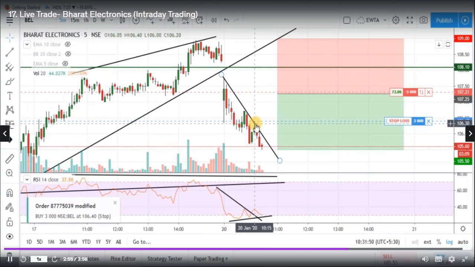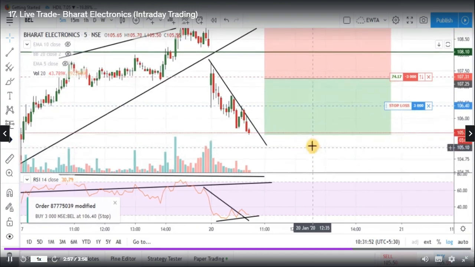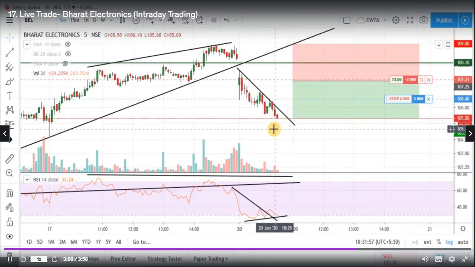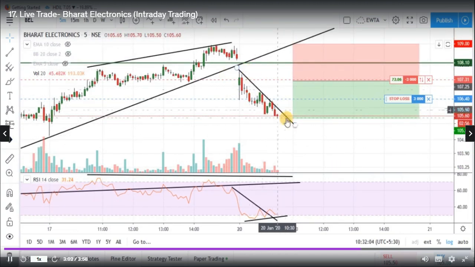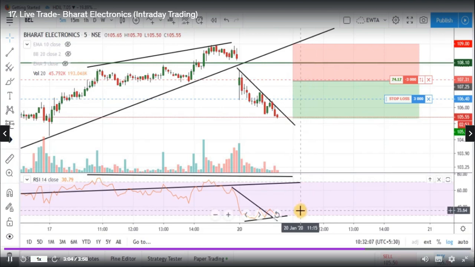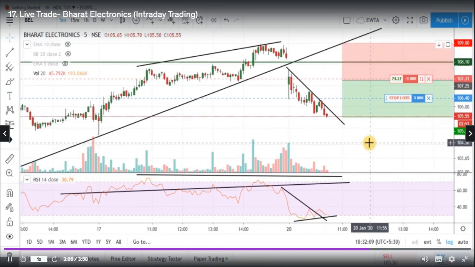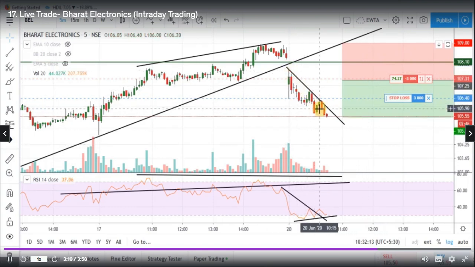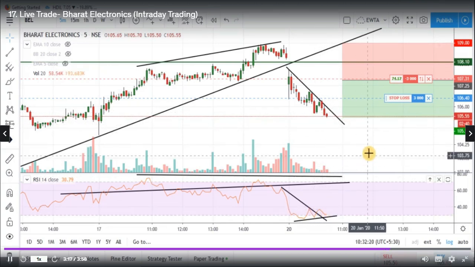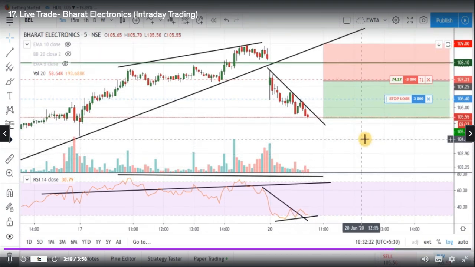I have shifted my stop loss level here, and in this stock still we don't have any close above this downtrend line. Though RSI is giving a positive divergence, we should always confirm our position with both the trend lines. Prices haven't breached the trend line on the upside on the price chart, so it is not a valid positive divergence signal. That's why I'm holding my sell trade in this stock.